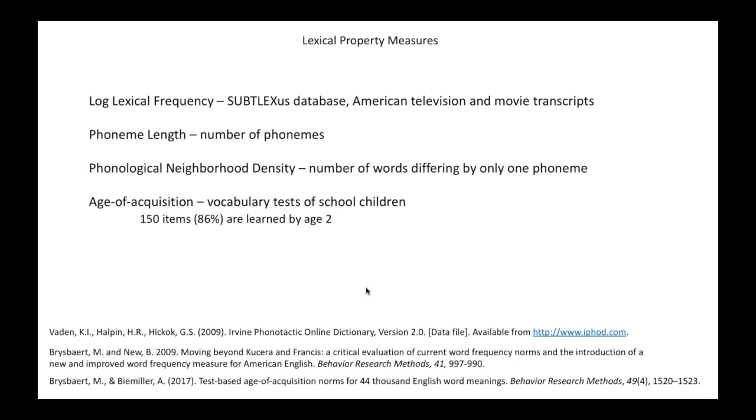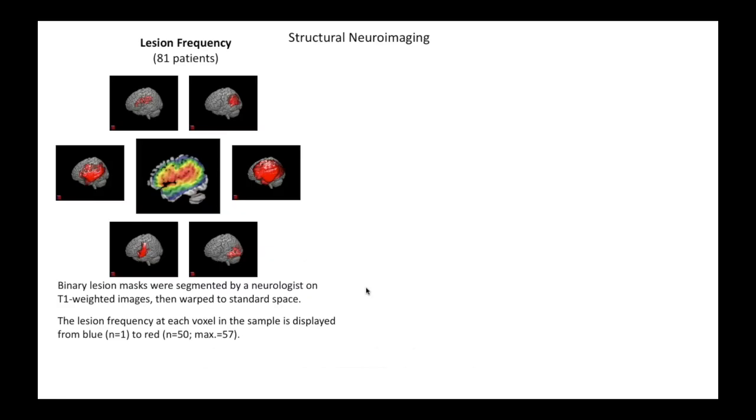On the PNT, it's worth noting, there's very little variance on this measure, on purpose. These are supposed to be items that people with a stroke are likely to be able to recognize and know. So 150 of these are learned by age two, 23 are learned by age four, one item, vam, is learned by age six, and one item, stethoscope, is learned by age 10. Somebody actually emailed me and said, hey, you should be looking at this. It's an important variable. We find that it is related to lots of other speech production things, so you should look at it. So I did. And then finally, we can look at structural neuroimaging. Again, this comes from the South Carolina cohort.